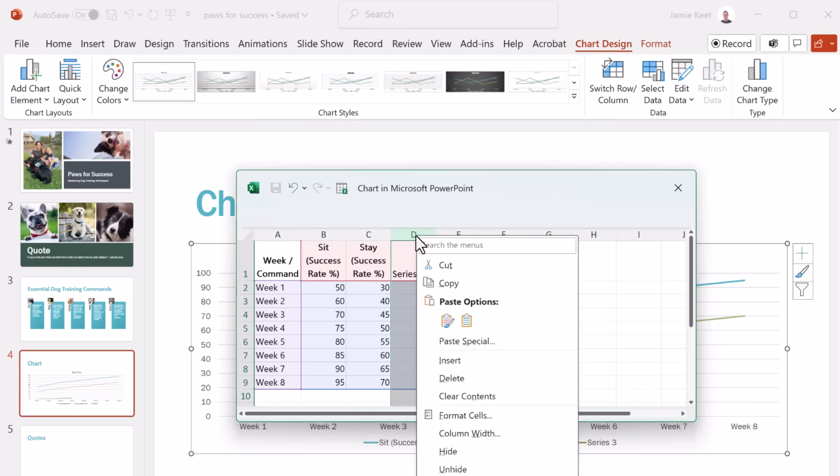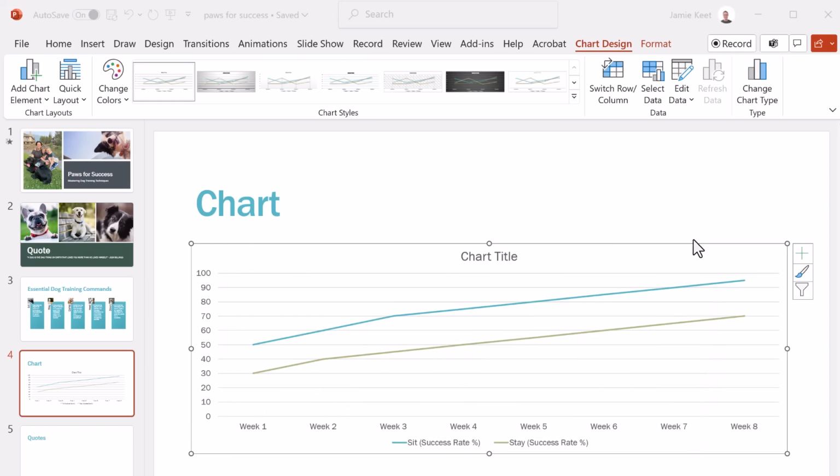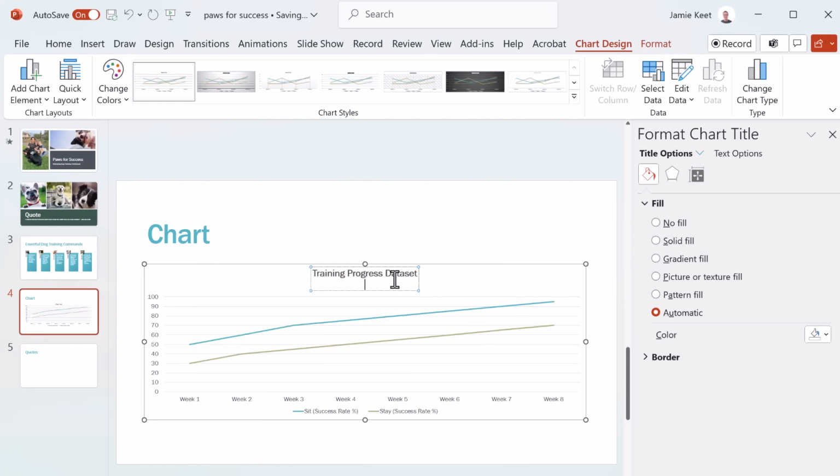So what I'm doing in this column is deleting it, clearing it out, so I only have the 2 different ones. This is all the different weeks, and you can see as it goes through each week, the success should go up as they practice it more. So pretty simple, and the chart should reflect this, and I'm just going to close this out. You probably want to have a title on this slide as well. I could do it under the chart up here, or I could go back into the chart and just paste it in like this.